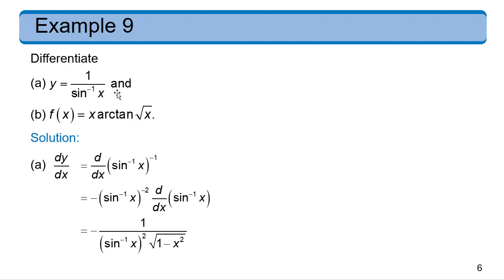Okay. Anyhow, let's look at the first one. We can rewrite this as the whole thing to the -1 power and then use the chain rule. Right? So something to the -1 becomes -1 times the thing to the -2 and then times the derivative of the thing, the inside bit. Well, there's the negative, and then to the -2 just means it goes on the bottom of the fraction squared. We already know the derivative of this is 1 over the square root of 1 minus x squared. And there we go. We're done. That's our answer.